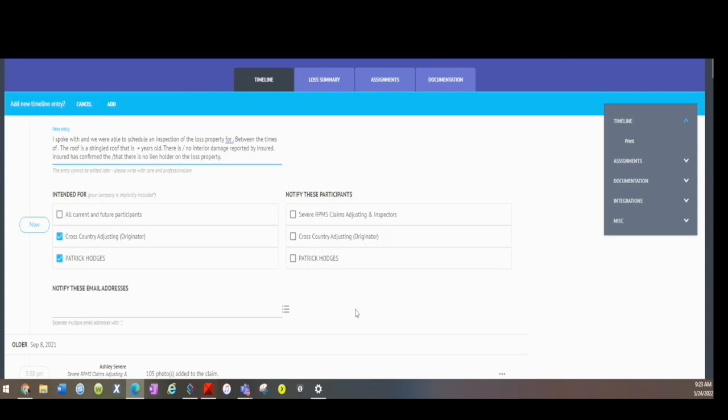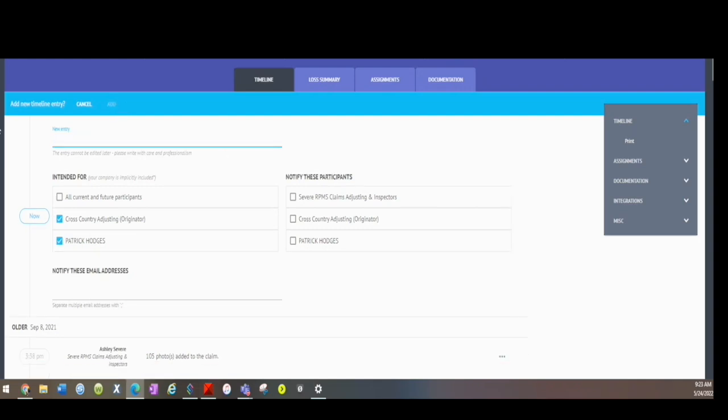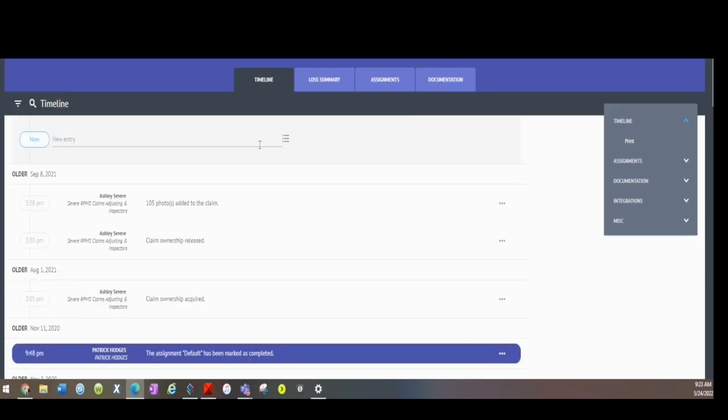You want to go ahead and put this email in the box down below. Notify these email addresses of this activity. And this would apply for any note that you want to add to the file. If you want somebody specifically notified, you put their email address in the bottom, and then you're going to select add. I'm going to delete this one because this claim has been closed. All right, and I'm just going to cancel that.